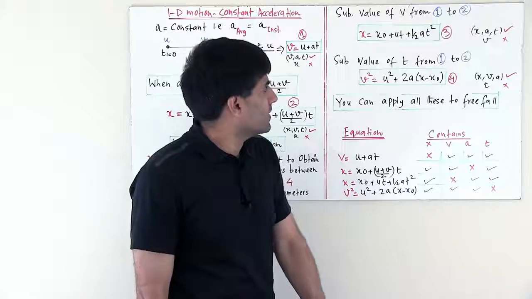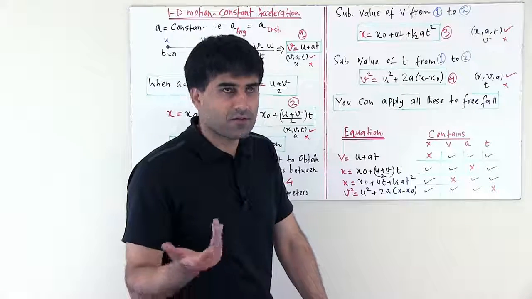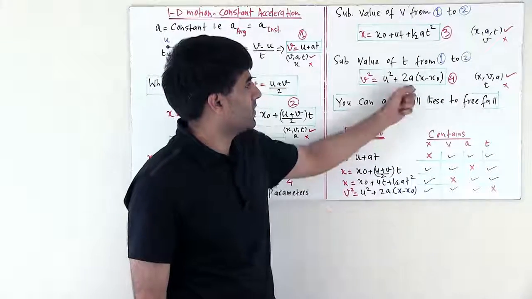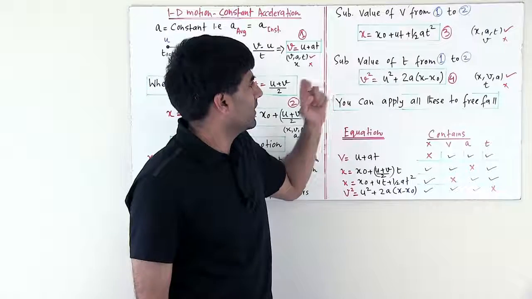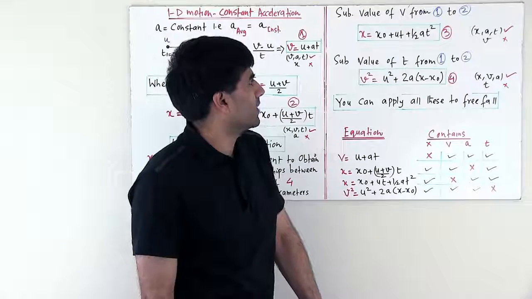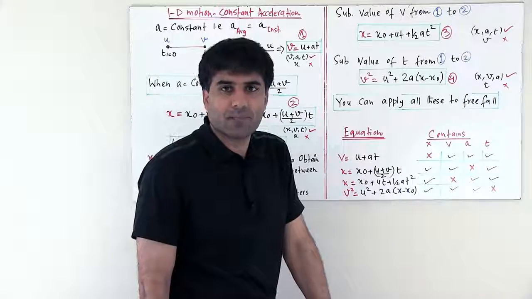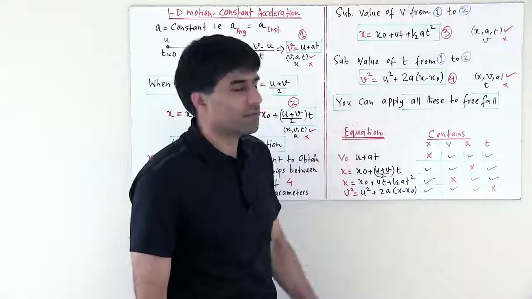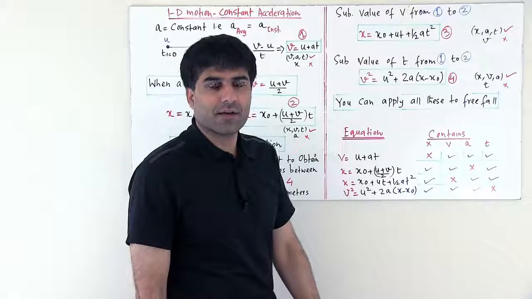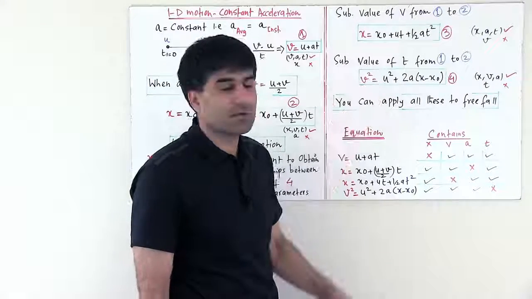Other thing is that these are the generic equations. So depending upon your initial conditions, for example, if you're starting from rest, obviously your initial velocity is going to be 0, your initial displacement is going to be 0, right? And you can substitute the values and it simplifies the equations even further. So in that case, v squared is going to be 2ax. Similarly, here you substitute x0 and u to be 0. If you're starting from rest, your x is going to be half at squared, right? Similarly, in case of free fall, your distance or displacement is in the vertical direction. So instead of x, you're going to have y, and your acceleration is in the negative direction. So instead of a, you're going to have minus g, and you can pretty much use the same equation, right?